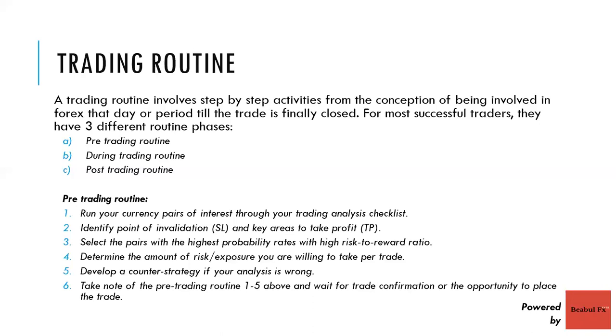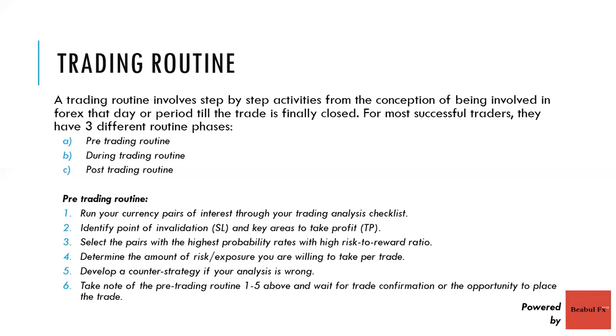If you have two trades, one says your stop loss is 50 pips, but your take profit is 30 pips. And we have another trade that is vice versa, which means your stop loss is 30 pips and your take profit is 50 pips. It is only logical for you to abandon the trade where the stop loss is more than the take profit and focus on the trade where the take profit is higher than the stop loss. So you need to understand how much you stand to lose and how much you stand to gain. It doesn't make sense to lose more than you are willing to gain.